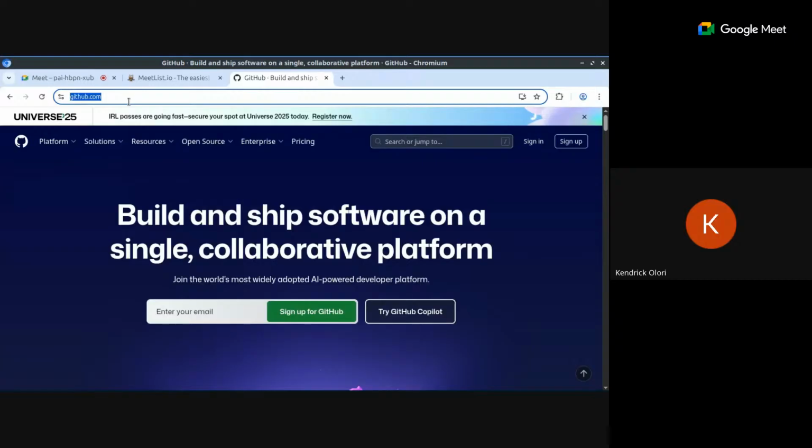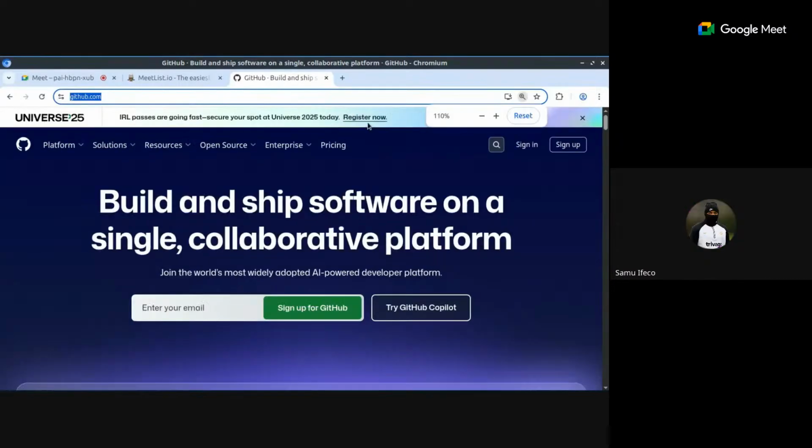But I need to go forward. So just open up your browser. Did you install VS Code? I did.